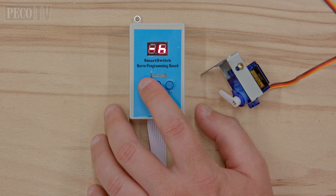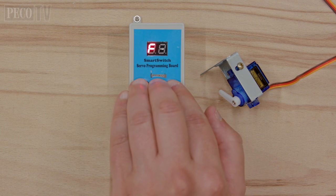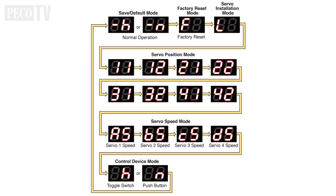The system can be reset to its factory defaults if required. Press button S3 until you see F, then press and hold the S1, S2 and S3 buttons simultaneously until FF is displayed. It may take a few attempts and a few seconds, then the system will restore to factory settings. Press S3 to cycle through the modes to return to the default save mode.